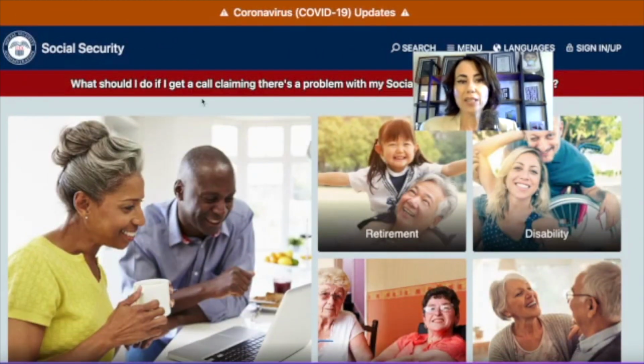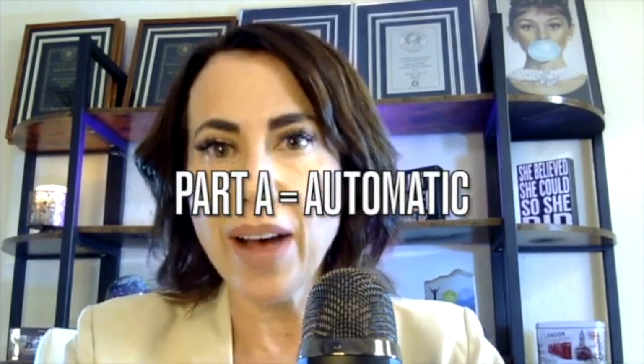You're going to go to, and this is how you enroll in Medicare, whether you're turning 65 or possibly retiring. And when I say enroll in Medicare, what I mean is enroll in Medicare B. B like boy. That's the part of Medicare that they charge for. Your Part A is the hospital side. You automatically get it when you turn 65 if you've worked at least 10 years in the United States. The Part B, as in boy, you pay a premium. This year's monthly premium for most Americans who are starting or who are on Medicare is $170.10 a month. So this is how you enroll in the Part B of Medicare.